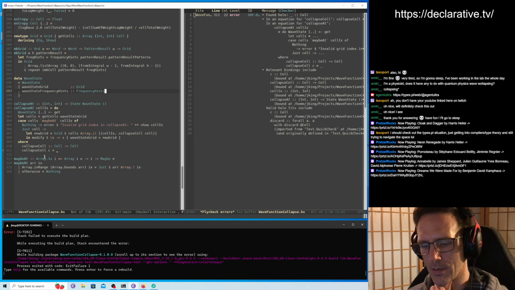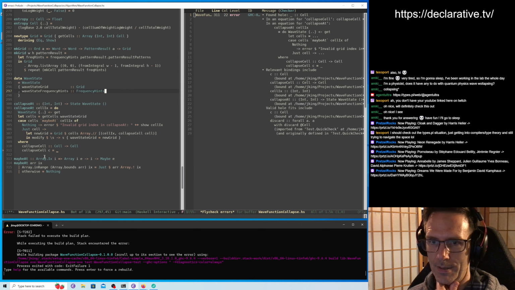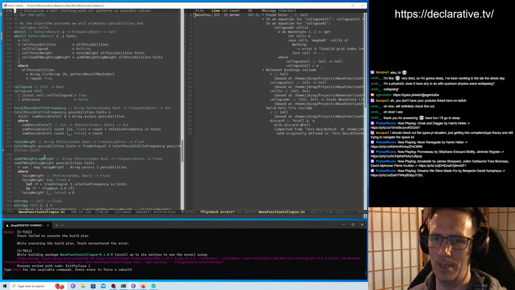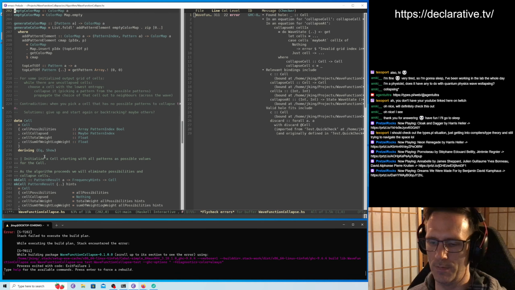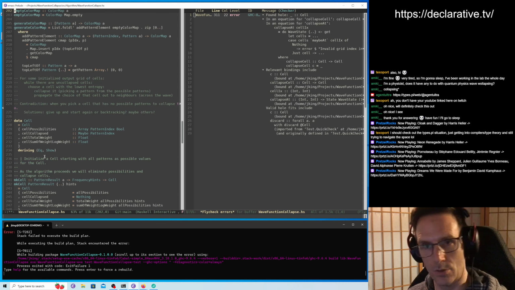Okay, so we need the frequency hints because we need to determine the possible patterns that we could pick in this cell. Some of these are going to be more likely than others, as you might recall from the earlier streams when we were doing the pre-processing. Frequency hints are generated from the input, and as you subdivide that input texture, you might find a particular subpattern repeats or is duplicated.